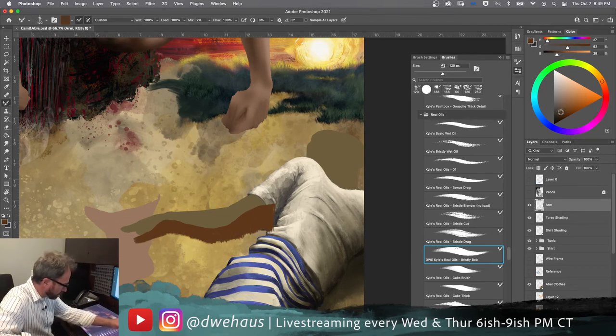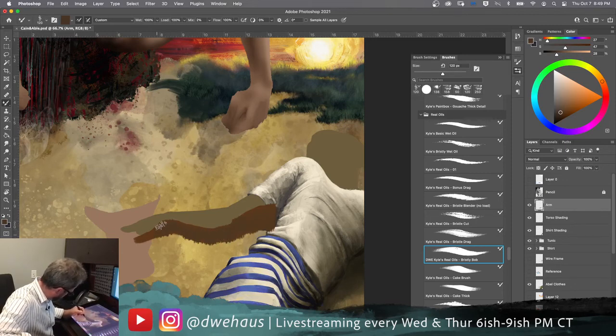Let's go darker. See, better already. Oops. Get a color inside the lines, right? Let's go more muted.